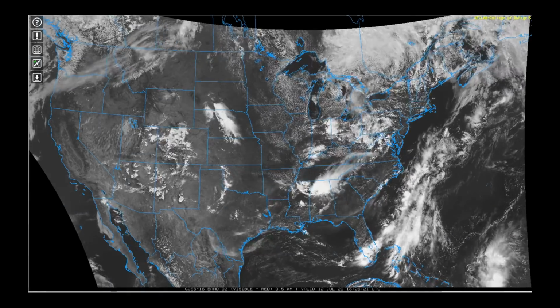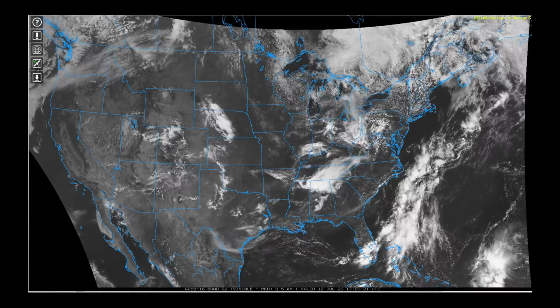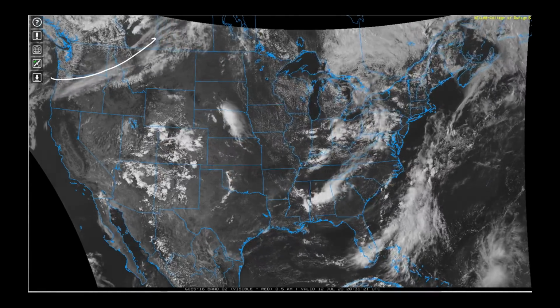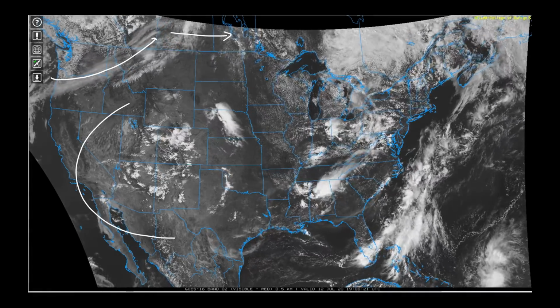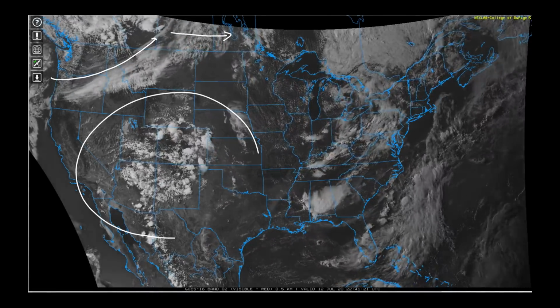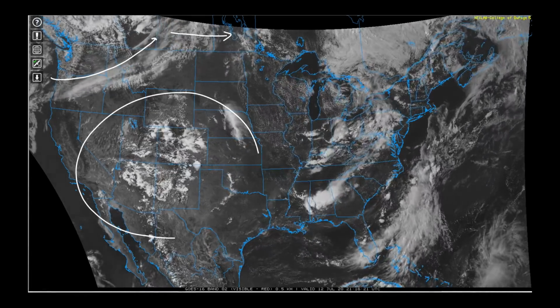And in the day on Sunday, we can now see in the visible satellite imagery here from midday through about sunset what the pattern is really shaping up to be. We see the broader trough that is extended into the northwest. Again, this is going to set up the active storm track through the Canadian prairies. We can see the broader ridge that is sitting down here over the Four Corners states and southern plains. And with the heat of the day and the lift of the mountains, we saw quite a bit of convection, even some monsoonal-like precipitation coming into Arizona.